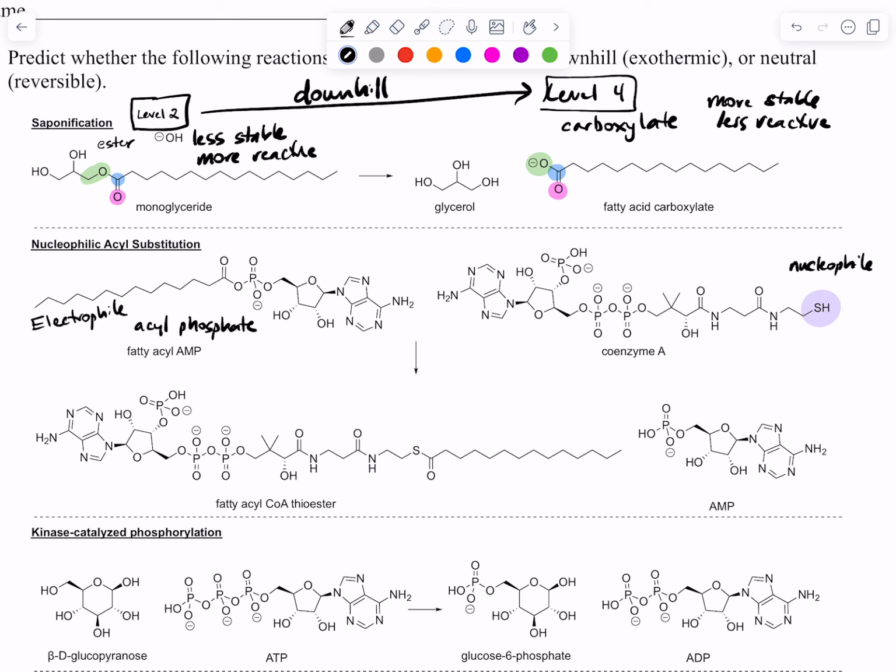Let me give you a hint. The key portion is here, the carbonyl oxygen, the carbonyl carbon, and then we've also said that you got to worry about phosphoryl groups too. They can be attacked as well. So look at the products and see which bond the sulfur gets attached to, which atom the sulfur gets attached to.